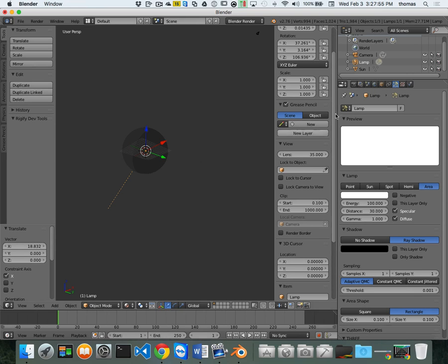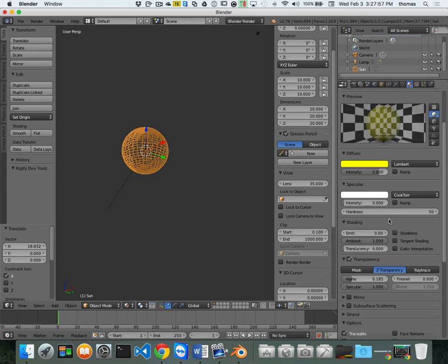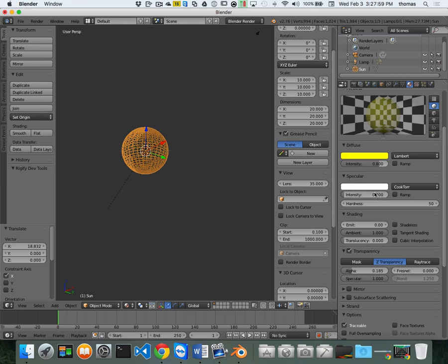If I go back to clicking the sun, right? And if I go to emission, right? So under shading, emit, and if I turn the emission right up, I can make it so that it emits light, right? And that's what it would look like right now because it's semi-transparent. If I take the transparency away, it's going to look just like that again, like we had it before, right? And if I render it, if I change modes from material to rendered, right? Here's what it's going to look like rendered.